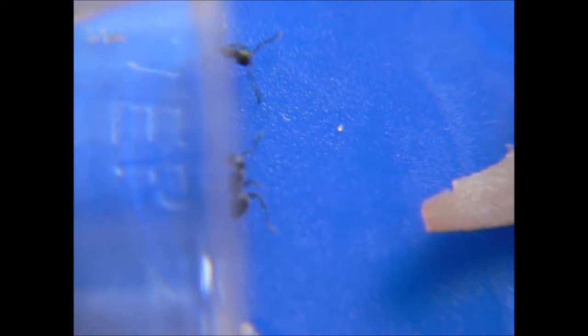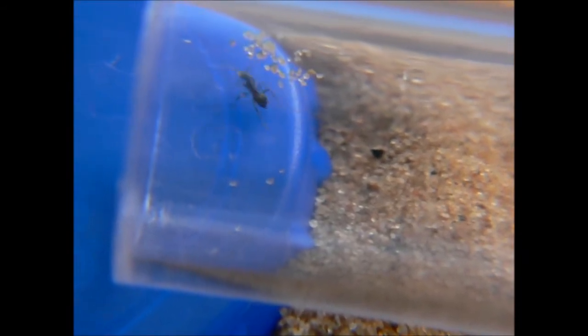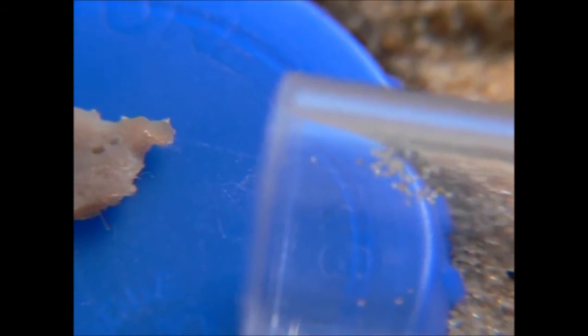After about 3 minutes, a couple of workers have actually exited out of the second colony. These have actually just turned round because I wanted to make sure that it was easy enough for them to get onto the lid like that. Little girl just has. Collecting sand.